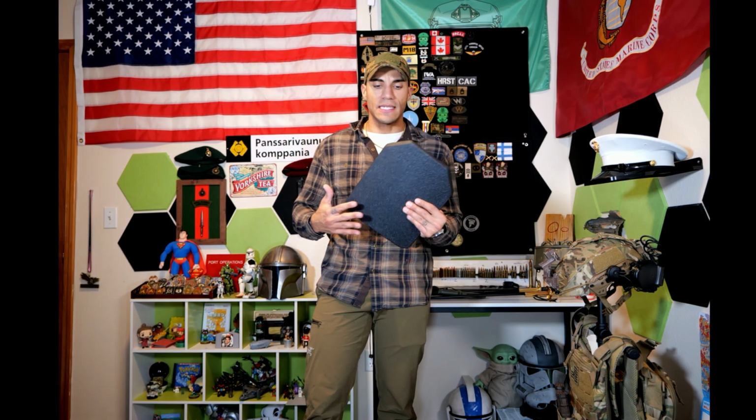Now, at the same time, the shelf life is fantastic on steel plates. Ceramic plates will usually be fine. I mean, you can take an old military SAPI plate and it'll still work pretty well. But as far as environmental considerations, or even when exposed to certain chemicals, ceramic plates don't hold up as well. Now, with steel, from all the studies that I've seen, they're usually better when it comes to multiple round impacts.